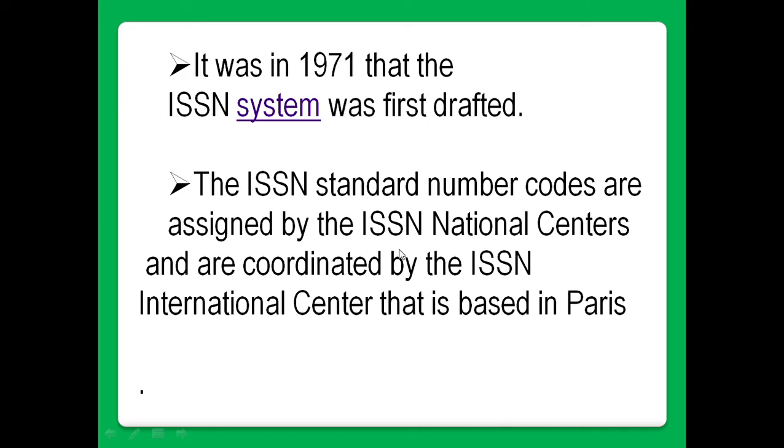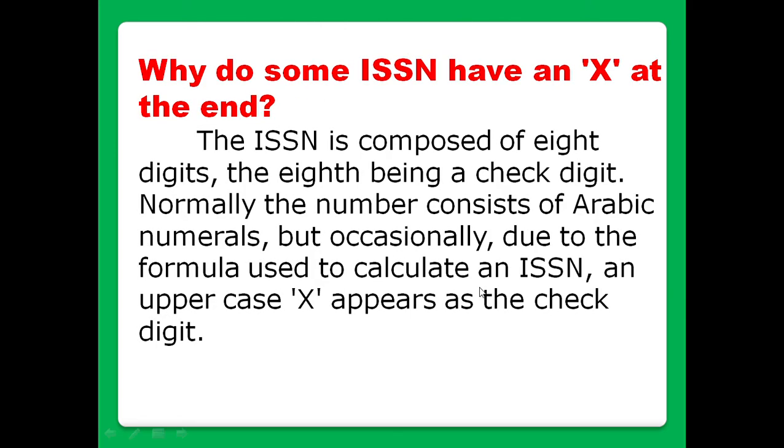So this system, I told you, was drafted in 1971, and it is maintained by Paris. At last, it has a 10th digit. The 8th digit will be there. Normally, the number is in Arabic numerals. Arabic numerals, as opposed to writing in the Roman way. This is also what we call Arabic.